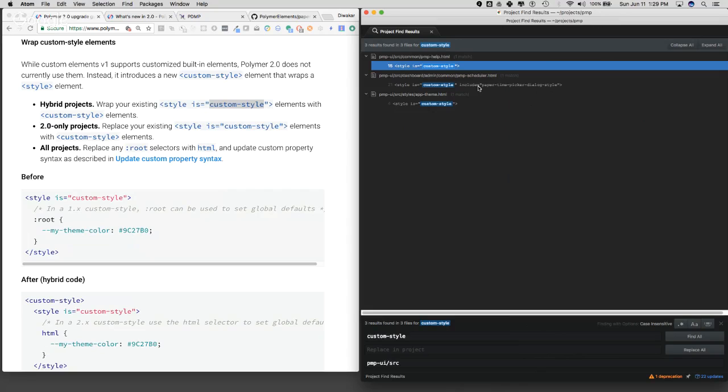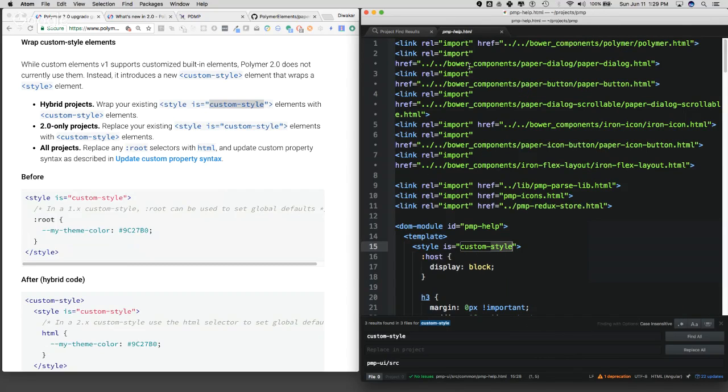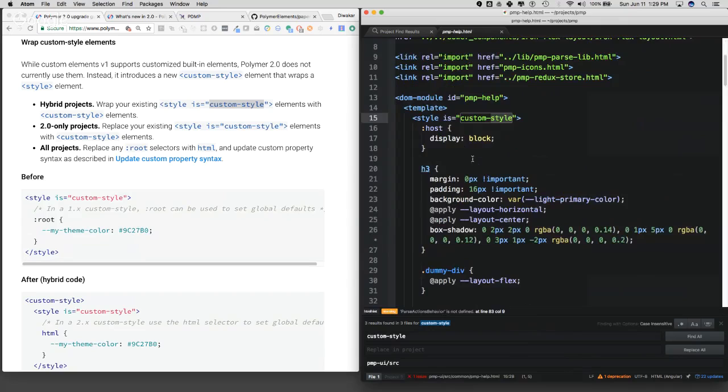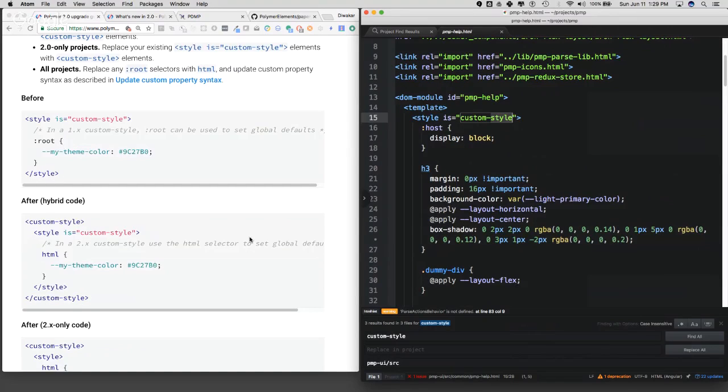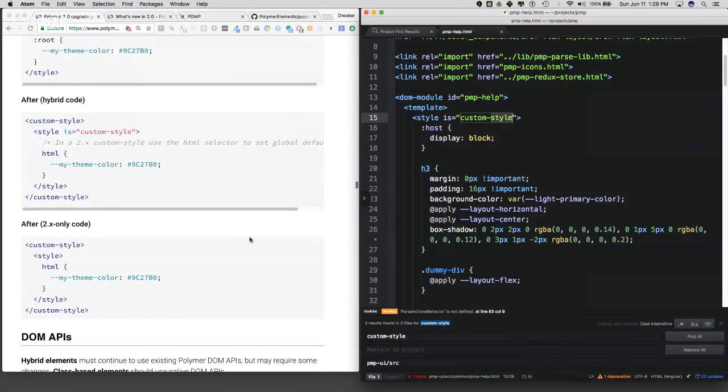Okay, before custom style. Okay, so let's see. If it is like this, what they're saying is after hybrid, this is my element, so I want to do 2.x only code.